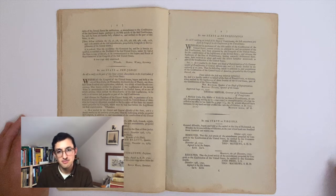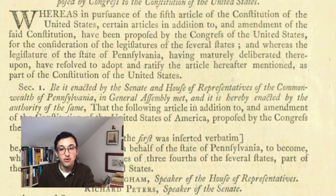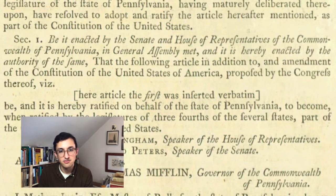Besides that, underneath the printed amendments, beginning on page 3, appears a kind of roll call of states that records how each state voted on the question of ratification. I find this fascinating because it turns out that the bulk of the Posner Bill of Rights isn't actually the Bill of Rights at all. The amendments take up one leaf — or two pages of paper — while most of the document is given over to an enumerative record of legislative bureaucracy. I'll show Pennsylvania's vote on screen here, which appears on page 9. Pennsylvania was one of the last states to submit its vote on ratification, dated September 21st, 1791, about three months before Virginia's deciding vote.